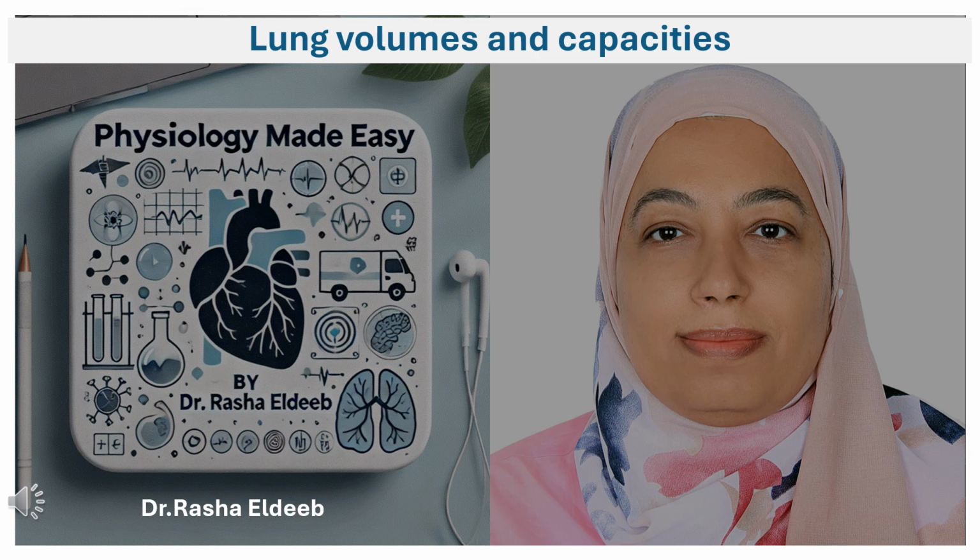For a typical adult male, MBC can range from 80 to 160 liters per minute. Wow. While women usually have slightly lower values, between 60 and 120 liters per minute. As with vital capacity, a higher MBC usually reflects better physical fitness and lung health. So if I wanted to improve my lung capacity, I could hit the gym or maybe try some breathing exercises. You're on the right track. Yeah. Regular exercise can definitely improve your lung capacity and efficiency. And there's growing evidence that targeted breathing exercises like diaphragmatic breathing or pursed lip breathing can also be beneficial, especially for people with certain lung conditions.